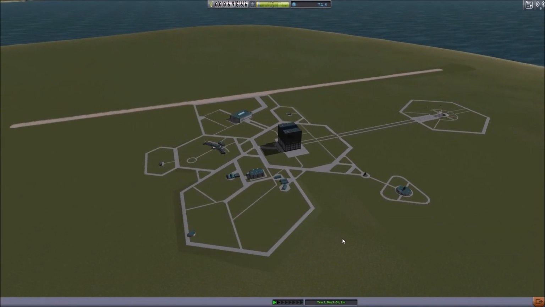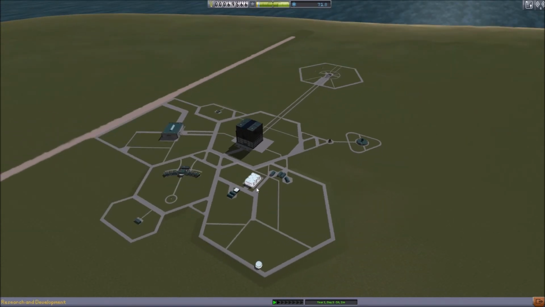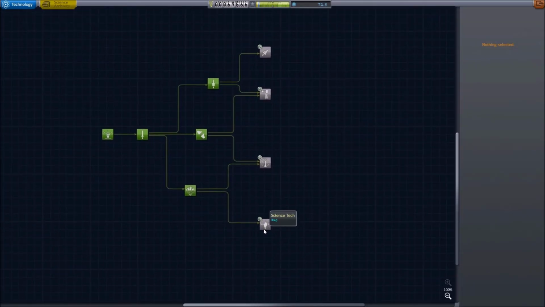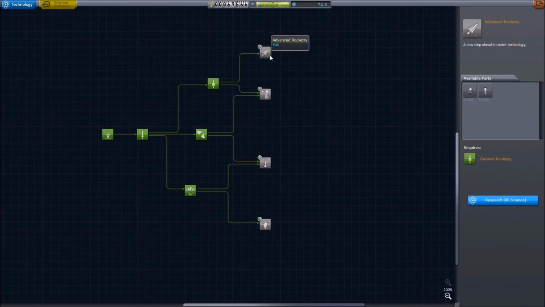Unfortunately, I have to end the episode. Next time, we are going to try to progress in the game, I promise. At least I can show you the science building. This is what I unlocked so far. Let's see, advanced rocketry. We'll go for some batteries and more science. There we go.